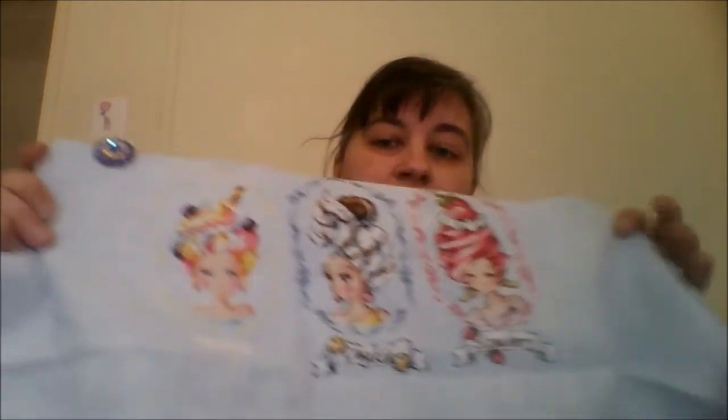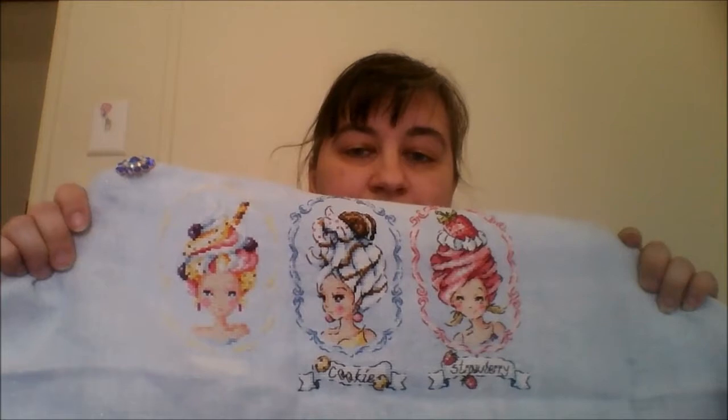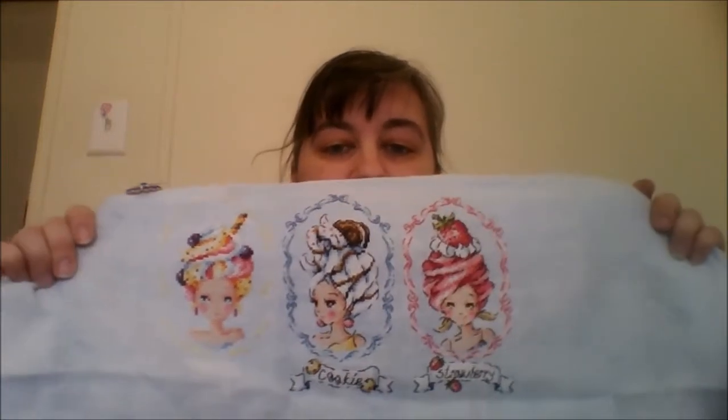Back in October, when I first showed this, I only had these 2 done, and I had yet to start on her. So this is where I sit now. Obviously, I've done everything that you see here on her. So, not the progress that I had hoped for. The progress is progress, I guess.